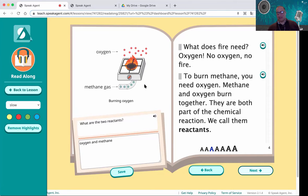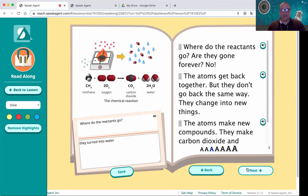In math, I had a very similar experience with the rain gauge, where there's an 8th grade math activity, and many of the teachers couldn't get the right answer in the PD session. And this was an 8th grade math problem for their district. What we found was many of the teachers had never seen a rain gauge and didn't know how a rain gauge worked. So if US-based teachers don't understand some of these things, just imagine the trauma that a newcomer goes through when they're trying to figure out, what are they even talking about? I don't even know how that works.